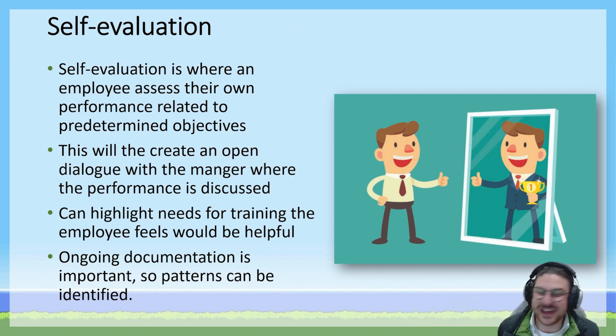Self-evaluation is where you get an employee to assess themselves. They'll perhaps be reminded of the goals that were set for them, and they'll be asked to evaluate their own performance. Typically then, that self-evaluation is used as the springboard or the launching ground for a conversation with management, where management might take that opportunity to agree or disagree about certain aspects of the employee's self-performance. But it's a really useful tool for managers who want to hear from the employees themselves what training needs the employees feel like they can identify in their own performance.